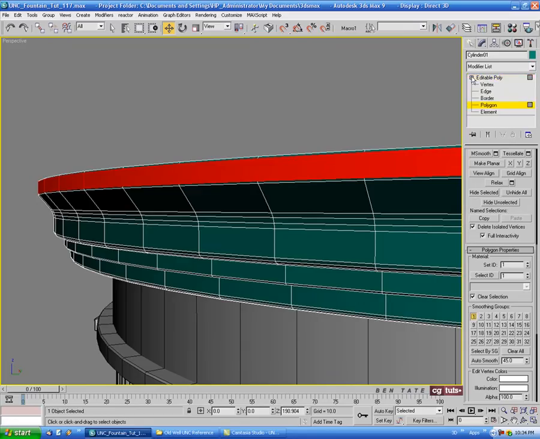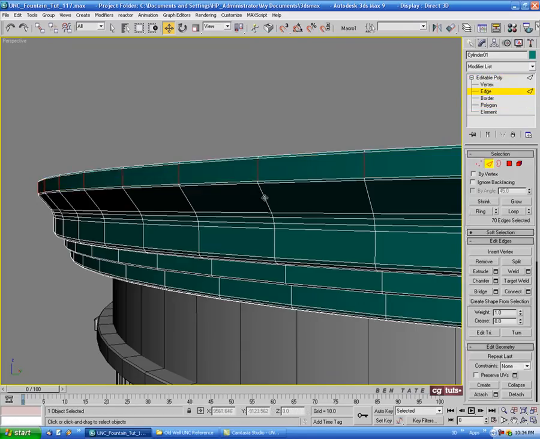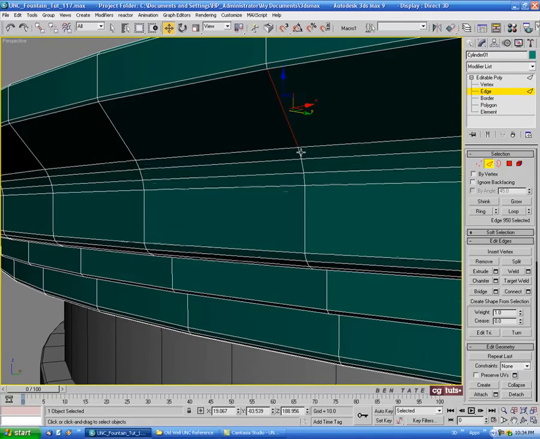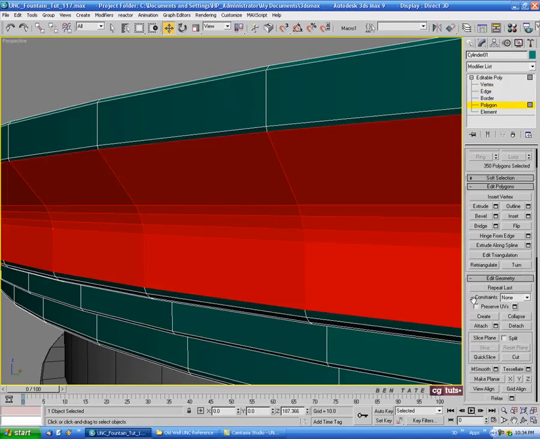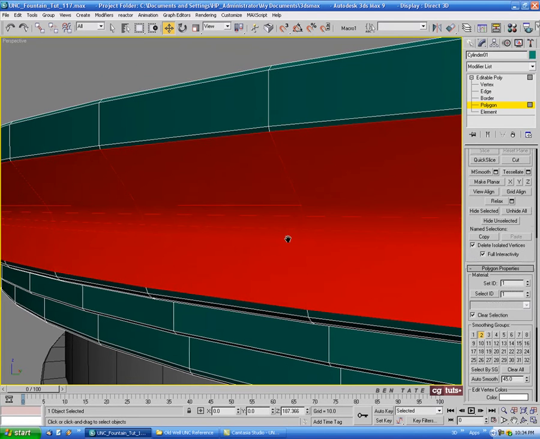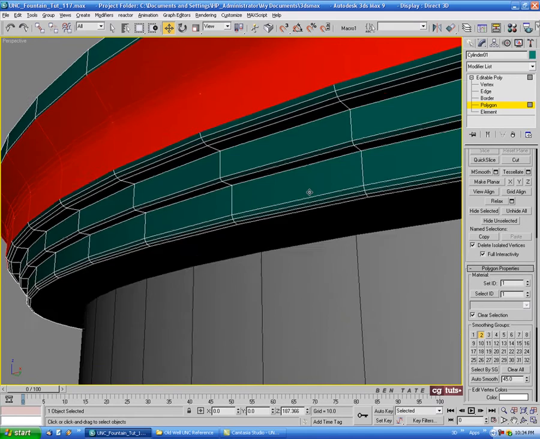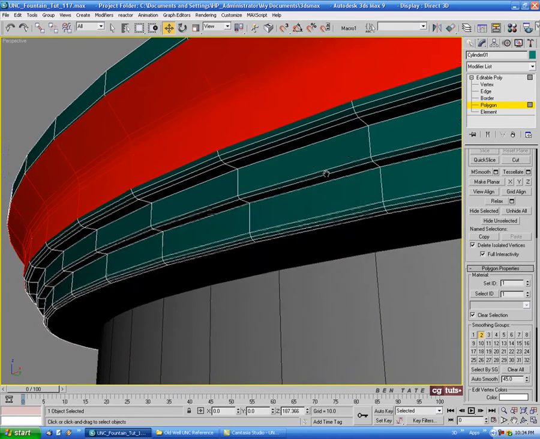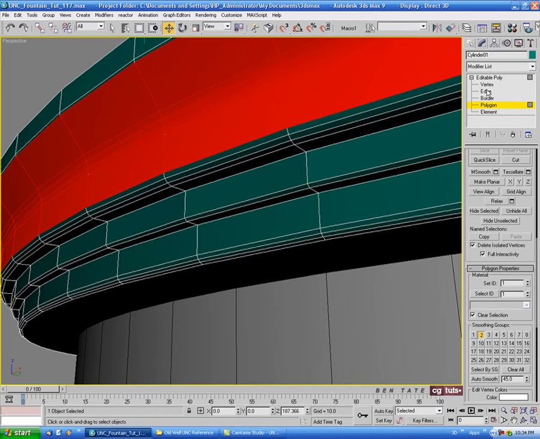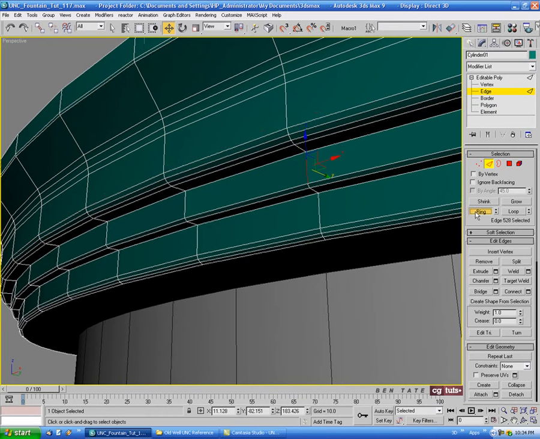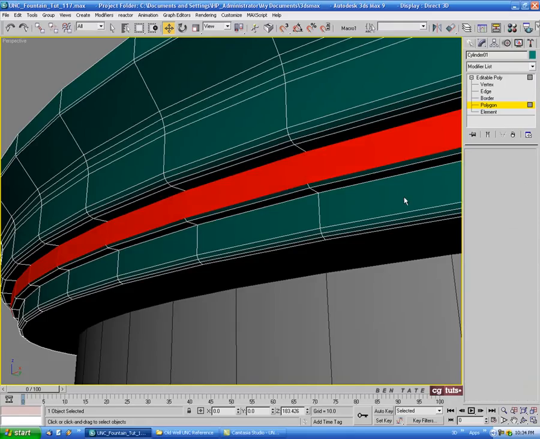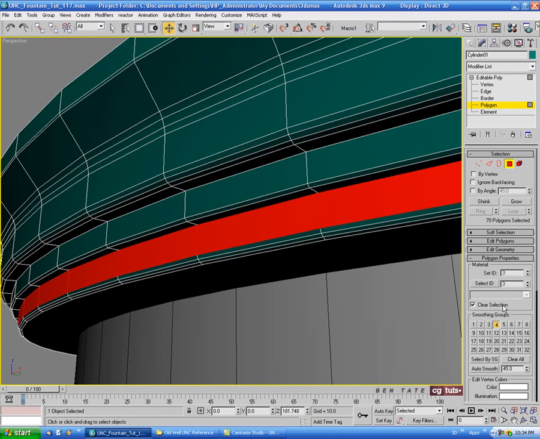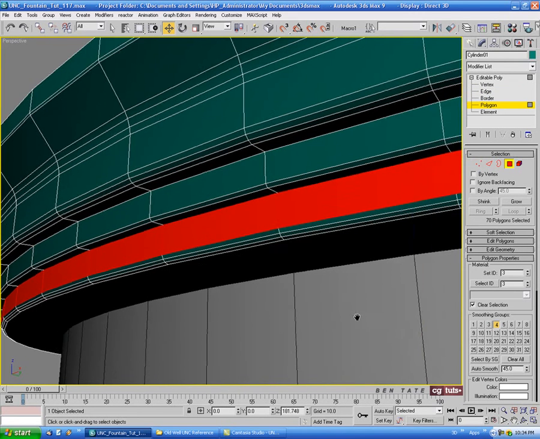Okay, let's drop this down. We'll go back to edge here. Let's grab this one here. Let's do all these. Okay, so all the ones in this section here. Okay, we'll do another ring. Control click polygon. And let's put that on 2 maybe. Okay, and we'll leave the chamfered edges for now. We might need to do some down here, but we'll see how it looks. Okay, so we'll go back to edge, grab one here, ring, control click polygon. Okay, we'll put that on 3, and then we'll put this one on 4, which it actually already is.